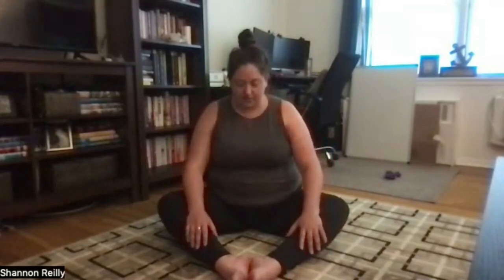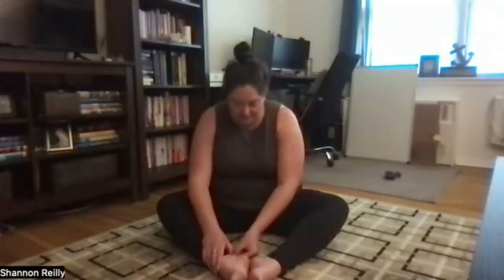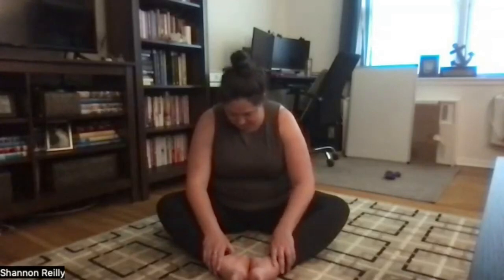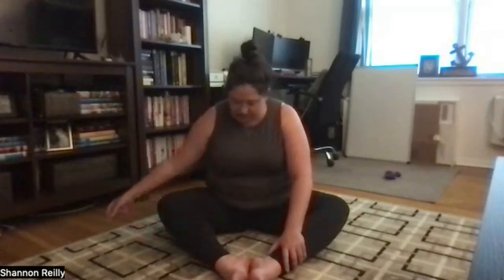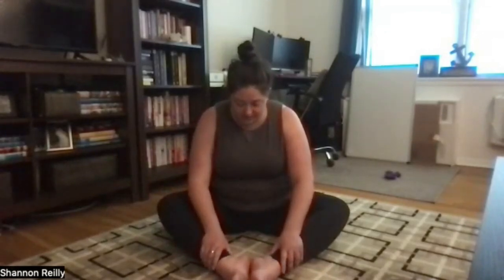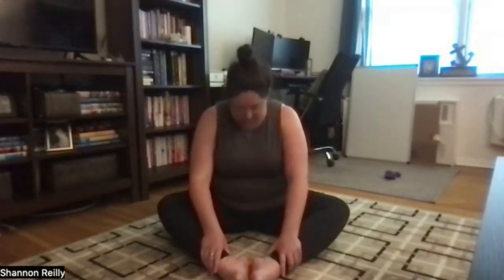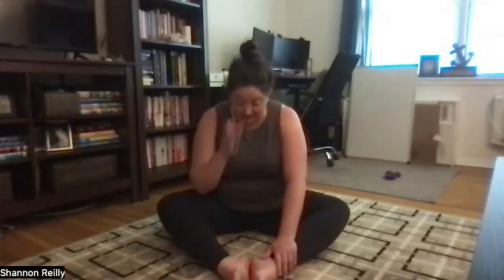And just start to round the spine as you sit here. So feel like you're trying to create more room in the back body and the ribs, in the back of the ribs. And you might stay with just that rounding. You're welcome to allow your chin to come to the center of the chest, or you can just keep your head and neck in a neutral position. Sometimes if you're not sure where to go, you maybe play with both and then figure out where you feel most comfortable holding today. It's not going to look the same every day.